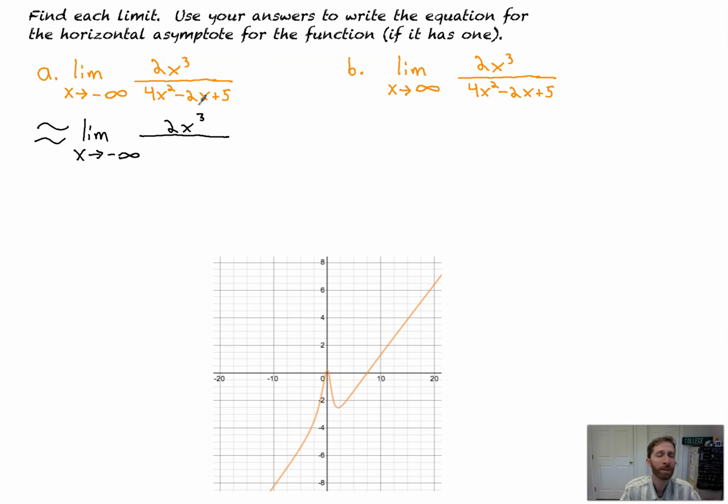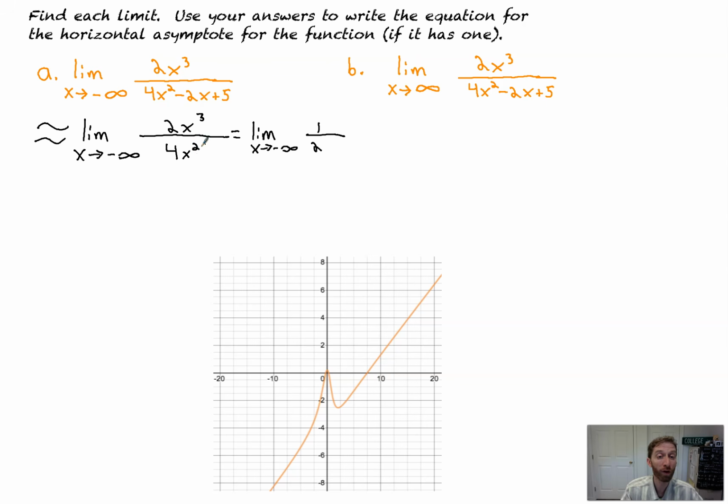The denominator, though, I get that there's another x here, but if I take a large number and multiply it by 2, and I take the same large number and I square it and multiply it by 4, take like 10,000. 10,000 squared is 1 with 8 zeros. 10,000 is just 1 with 4 zeros. That's far greater. And so the leading term, the highest powered term, is all that matters as we're going to the infinities. Well, this simplifies down to the limit as x goes to negative infinity of 2 divided by 4, which is 1/2.